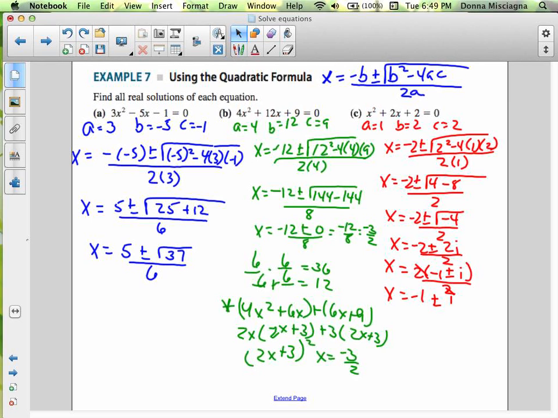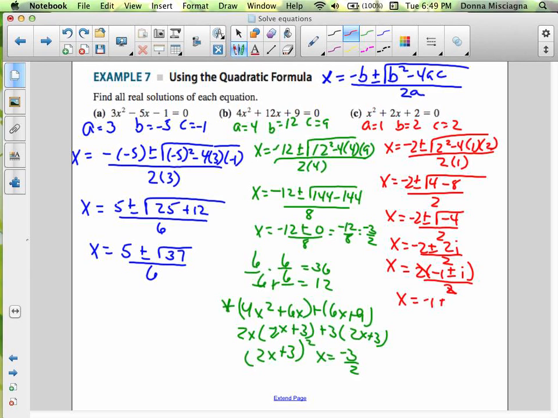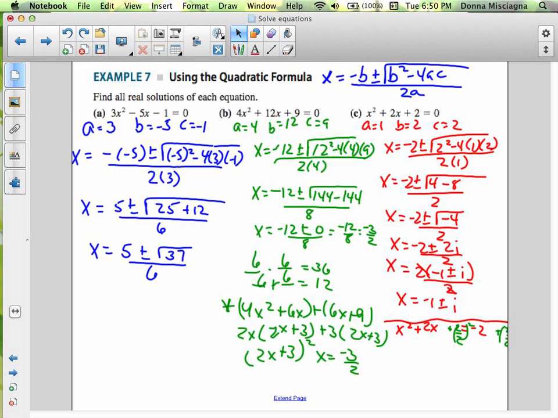And in this case, completing the square is actually going to take us less space. Let me see if I can squeeze completing the square in here. All right, so we would move the 2 to the other side. So we would have x squared plus 2x equals negative 2. And then we'd add that magical number, 2 divided by 2 squared, to both sides. Oh, except the magical number isn't fitting. There we go.